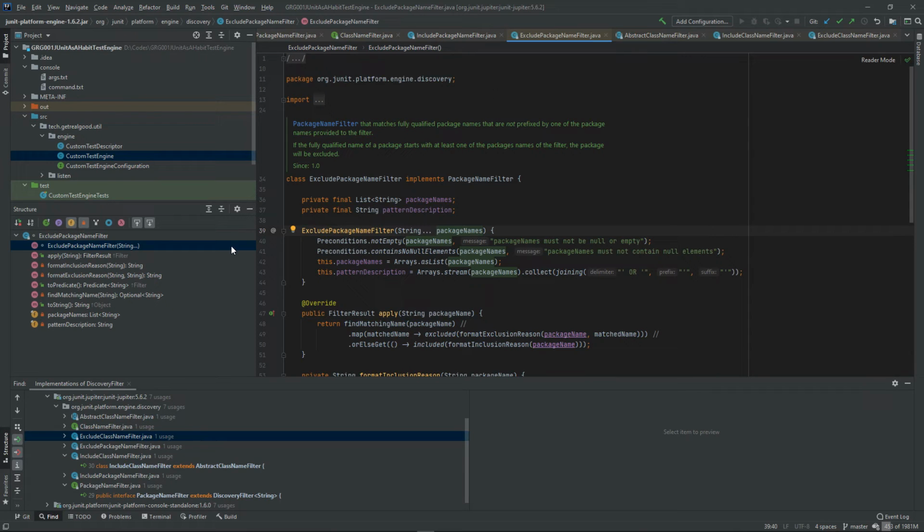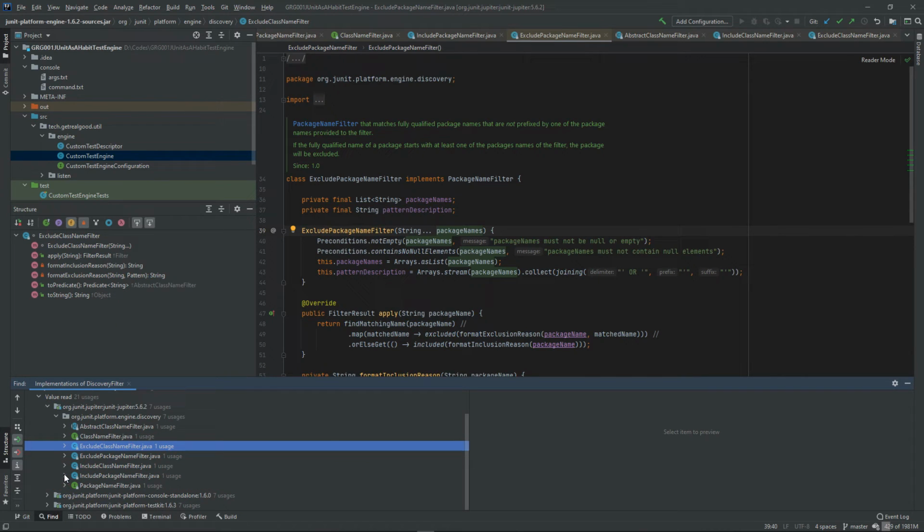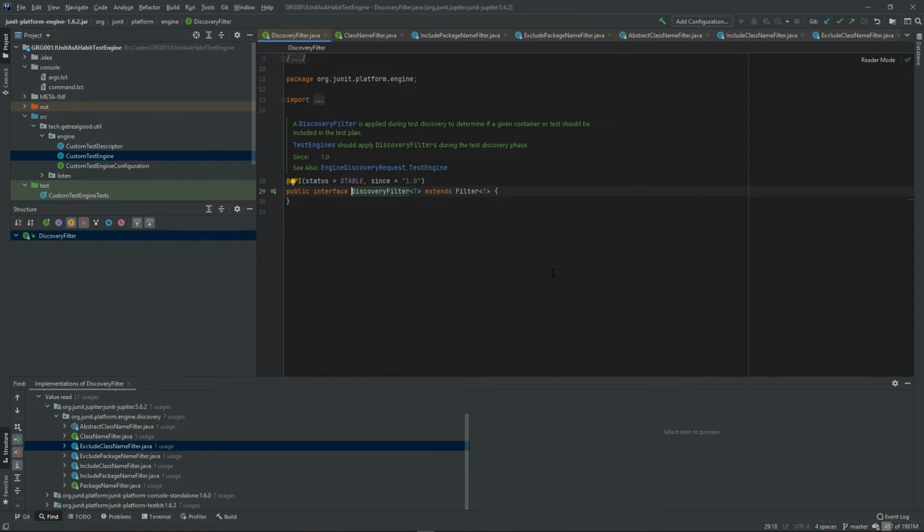Okay. Alright, and that's basically the pre-built discovery filters. You are, of course, free to roll your own discovery filter based on whatever parameters or requirements of your project, etc.